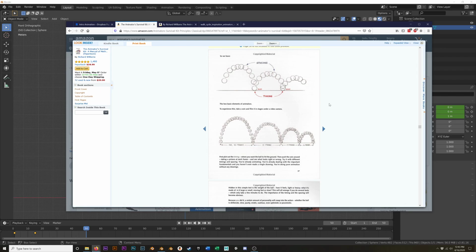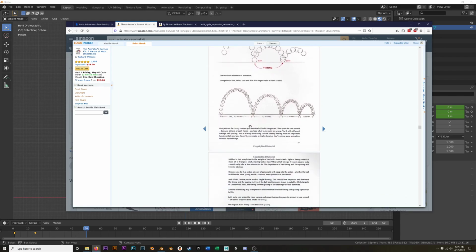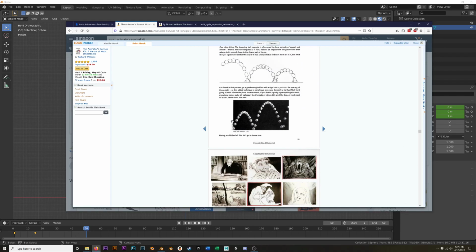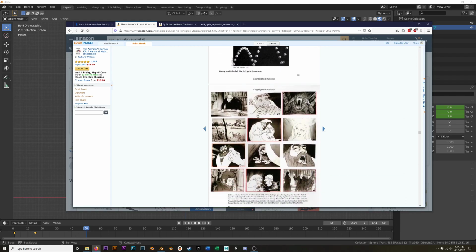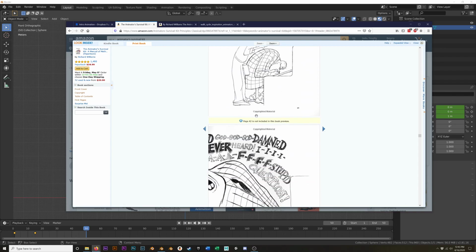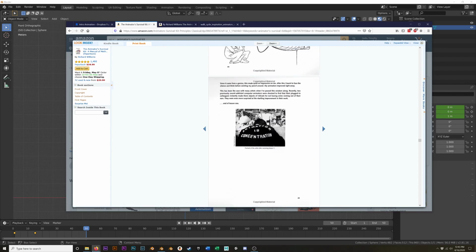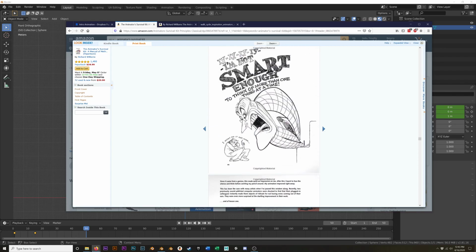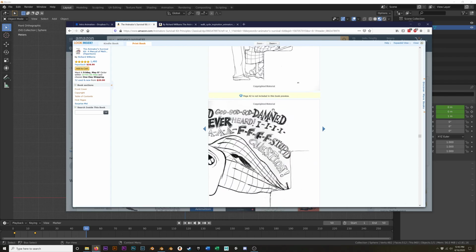So he definitely knows what he's talking about here. The book is full of these breakdowns of animation, and it applies to hand-drawn 2D, also applies to 3D. It all works. He's got some lovely cartoons in there as well.